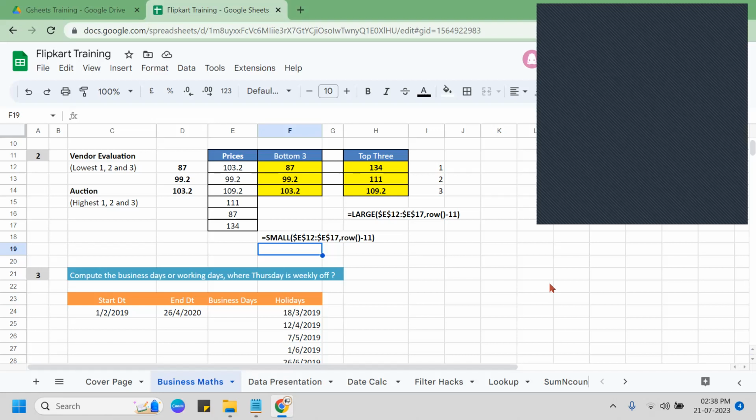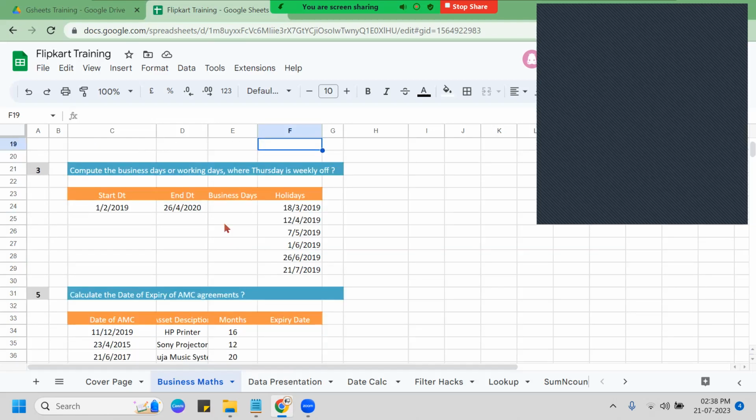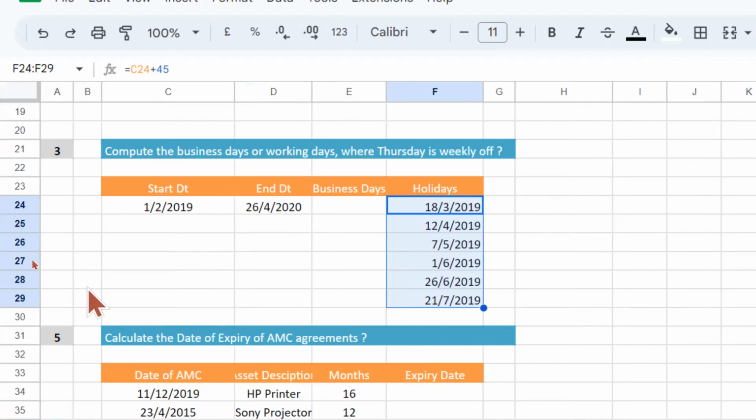All right. So now we'll proceed to our next example. Some date-related calculations: how to make our job easy while doing such calculations, we are going to discuss. See, suppose I started working on your project on 1st Feb 2019 and the project is over by 26 April 2020. In that project, I do not work on Thursday because the client doesn't work, but I come on Sunday and work. So basically out of 7 days, 6 days I'm working in that project. Now, having said this, suppose these are the list of holidays I have never worked in that project.